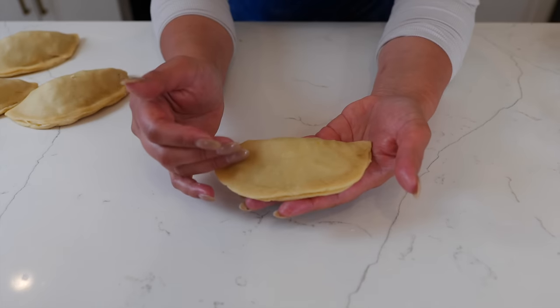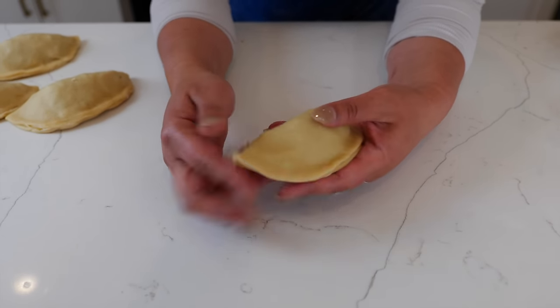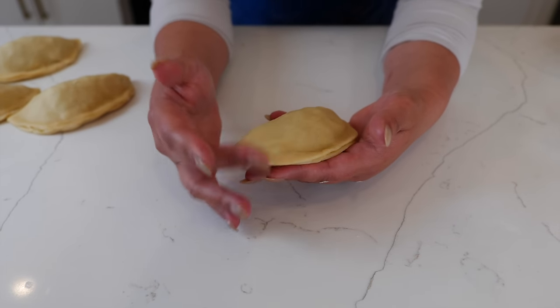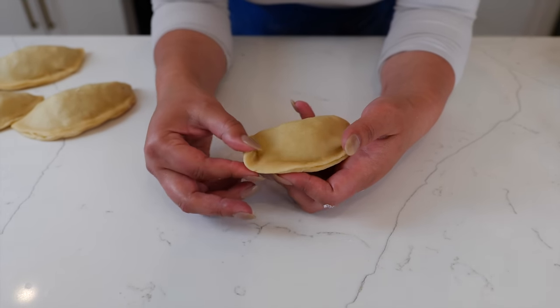It's gonna be best that you fill your empanada, seal it, set it to the side until you're done with all of them. Don't come and fold them, because it's just gonna end up a little bit too soft. Once they've been sitting there for at least 5 minutes, it's gonna be easier for you to start folding them.